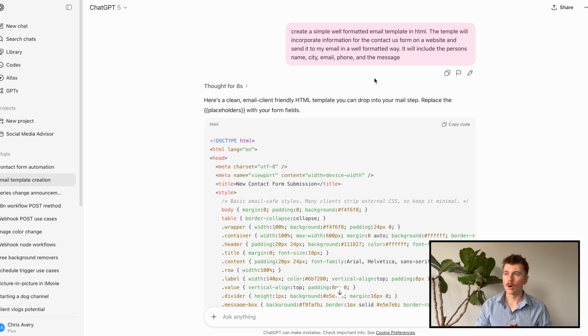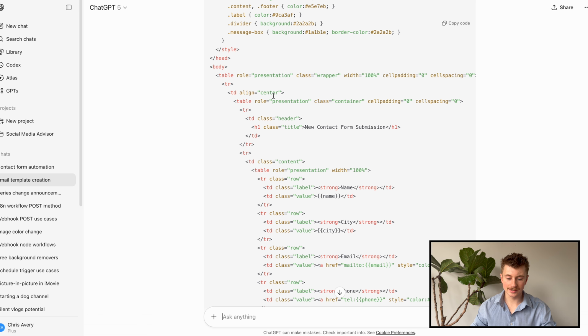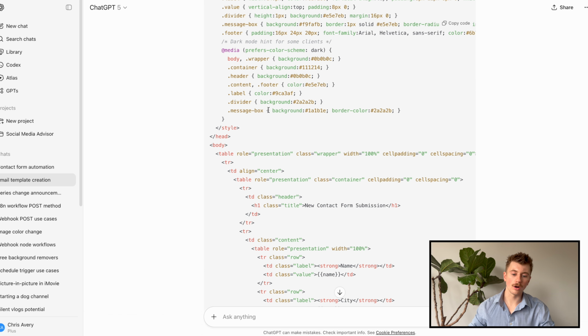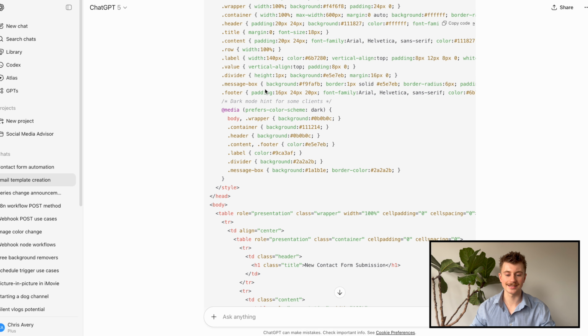You can go above and beyond telling it what colors you want. Make sure it includes my brand, logo, and name, whatever you want. This is just very simple, very basic. What is this, 3 sentences? You can go above and beyond, but with a simple prompt like this, it gave me this HTML code, which I'll hop back over to n8n and show you how I ensure it uses this template every time.